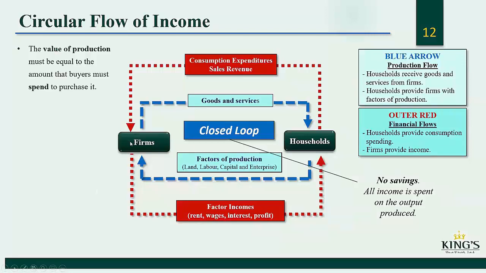Now, what's going on here? Firms make stuff, they produce something, right? And then they pay income. That becomes income to households. So when they make stuff, people are paid their wages, et cetera, and whatever's left over is profit. So you have some stuff that's produced, and when that's done, you've generated income for households. Households then, in this model, have no choice but to just spend it all. We're not allowing in this model for any savings or taxes or imports.